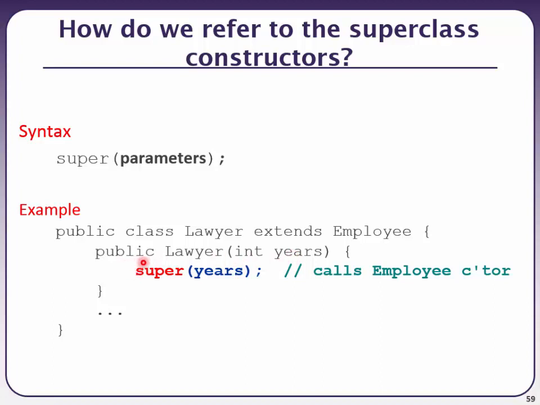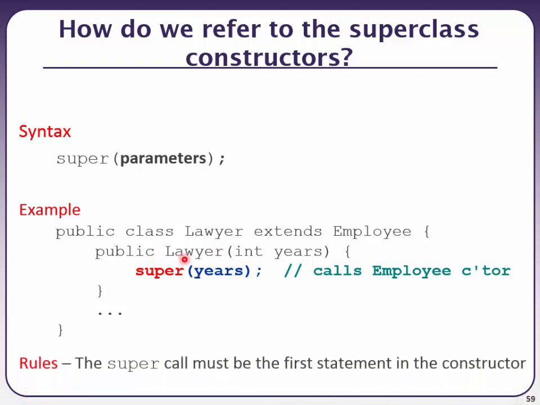I was going to say, or you could generate it somehow here, but no, you can't. You can't actually have some code between public Lawyer, let's say no parameters, and super(years) that would assign a value to years, because the call to the superclass constructor needs to be the first thing that happens in your constructor. I didn't test it, but I guess you could say super and specify a number of years here, if that's what the constructor of the superclass needs. So we could have a public Lawyer, no parameters, opening curly brace, super, and then 10 years. So we put a value directly here.